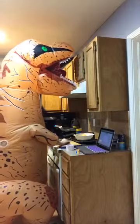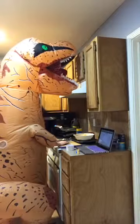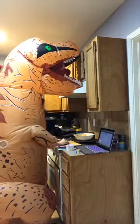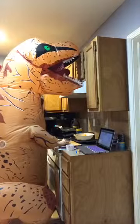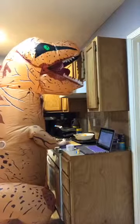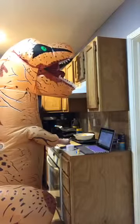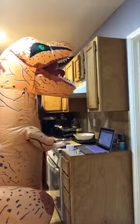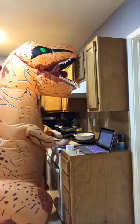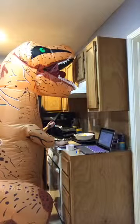Let's chop this up without chopping off my fingers. I think that might be too much. That's going to be really strong. We will see what happens, I guess. No, I think that's going to be really strong. Nope, it's good. No blood.